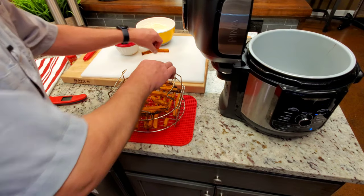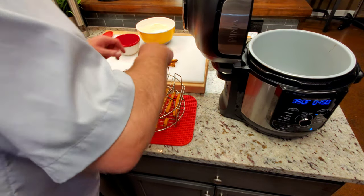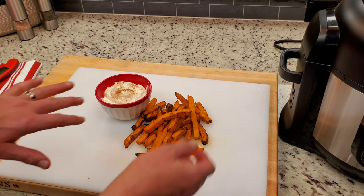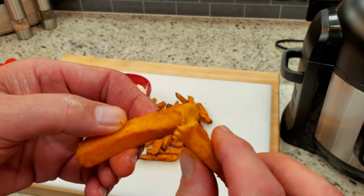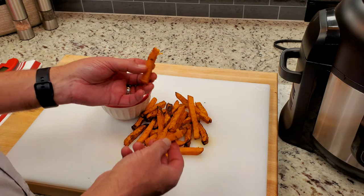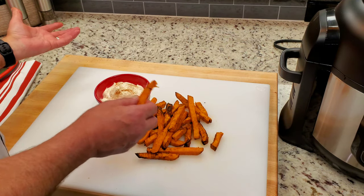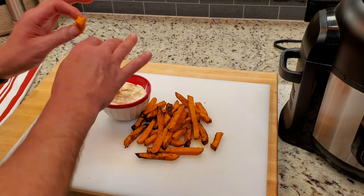That's been about two minutes. I'm just going to move them over here and get them laid out a little bit — we're going to do some taste testing. There is the finished product. I laid it out here where I could make some pretty pictures of it. That is a perfectly cooked sweet potato french fry, fresh cut. The sriracha works excellent — it's got a good flavor. But almost the star of the show is this right here: simple eight ounces of cream cheese and seven ounces of marshmallow cream. Sweet potato pie — that's what it reminds me of. And with that sriracha, it is excellent.